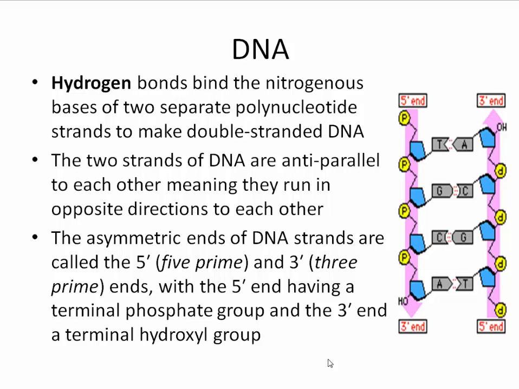And as you can see, the adenine is double bonding with thymine, and the cytosine is triple bonding with guanine in a particular order. So the two strands of DNA run anti-parallel to each other. One is the sense strand, and the other is the antisense strand. And the sense strand always runs from 5 prime to the 3 prime group. And there's always a terminal phosphate group on the 5 prime end. And the 3 prime end always has a terminal hydroxyl group. That's how you know that that's the end of that strand.